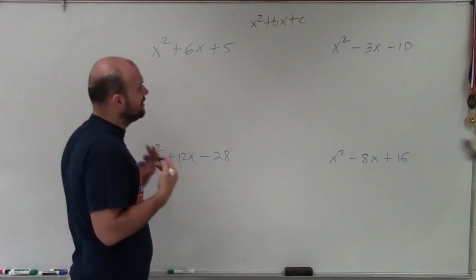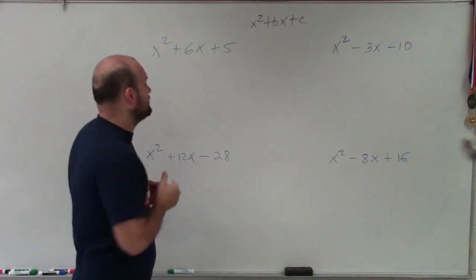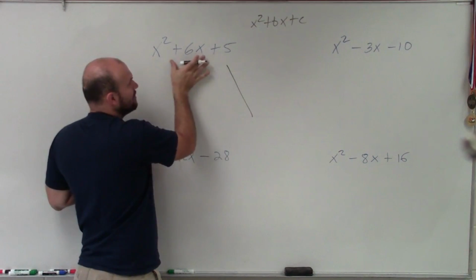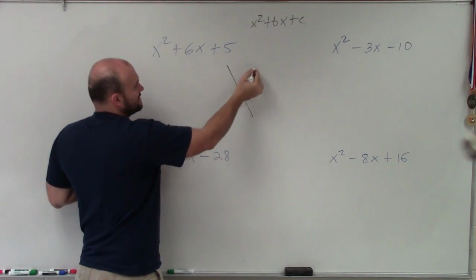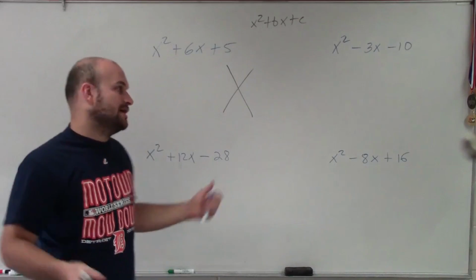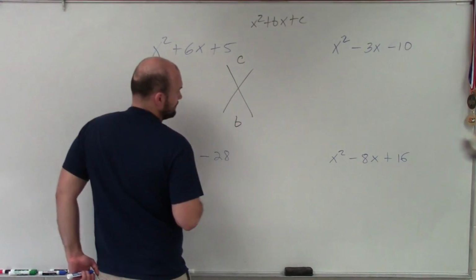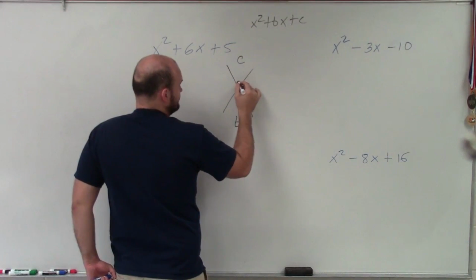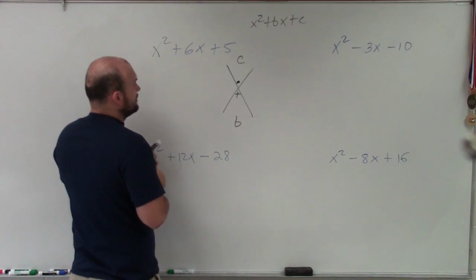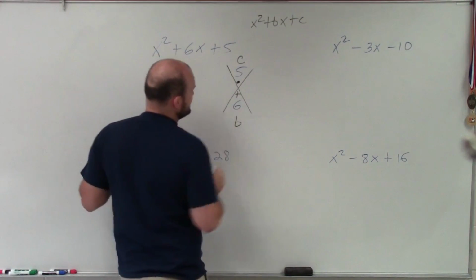If you really have no understanding of your factoring, basically all we simply want to do is take this form and rewrite it as a product of two factors, two expressions that when we multiply them are going to provide this trinomial. So to do that, we label c and b, where c is our constant, and b is our coefficient of our linear term. So c in this case is 5, and b in this case is 6.